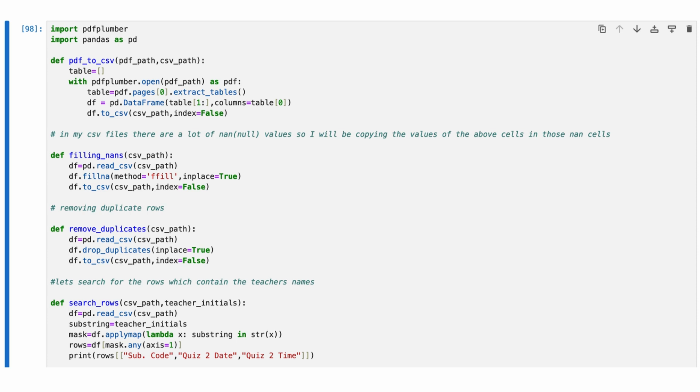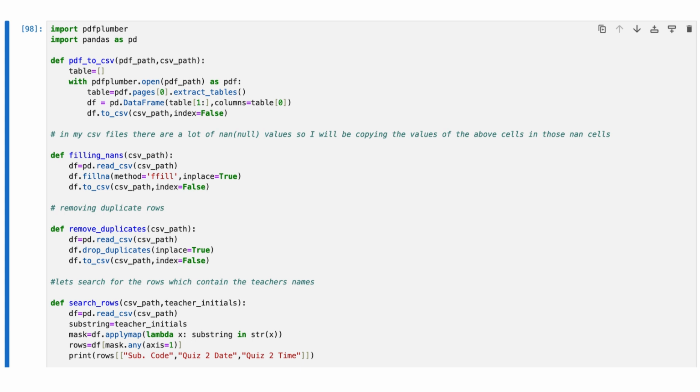First we read the CSV path with pd.read_csv and store it in the df data frame, and then on the data frame we apply the fillna method, with method ffill.